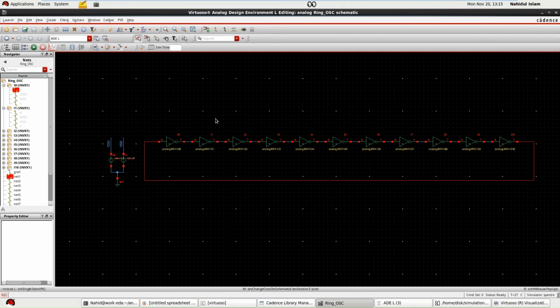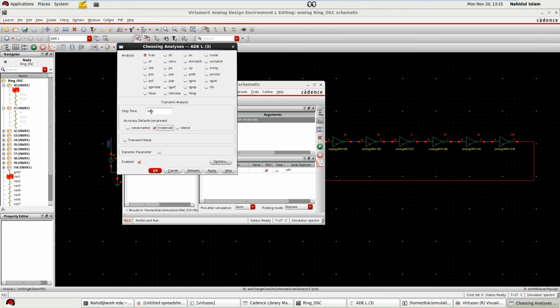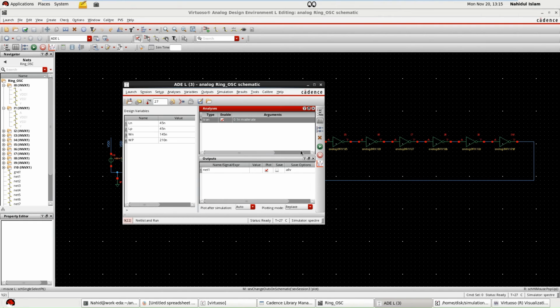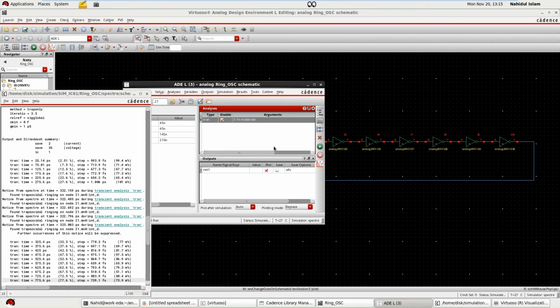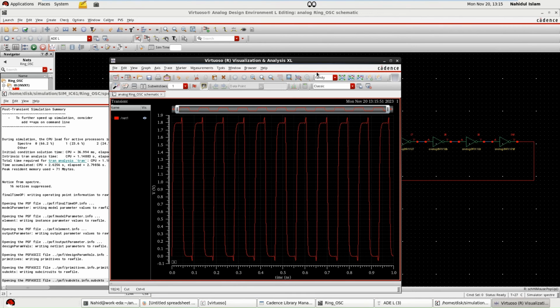So here I get the oscillation frequency. If I make it 1 nano, this is basically the oscillation frequency.